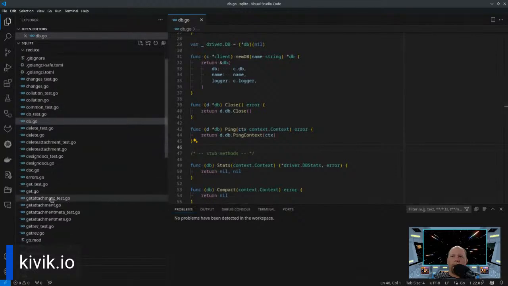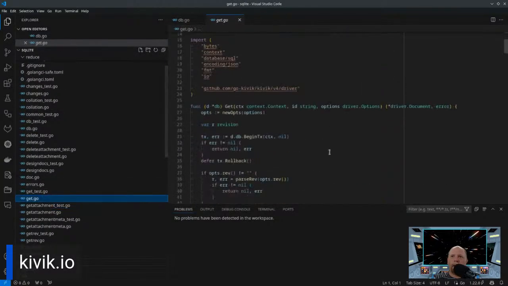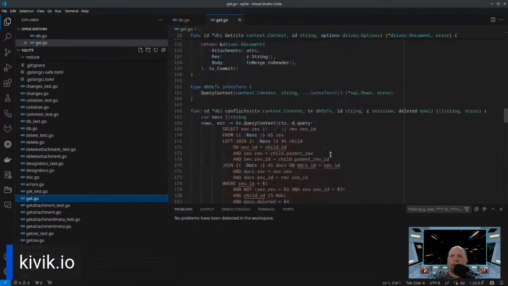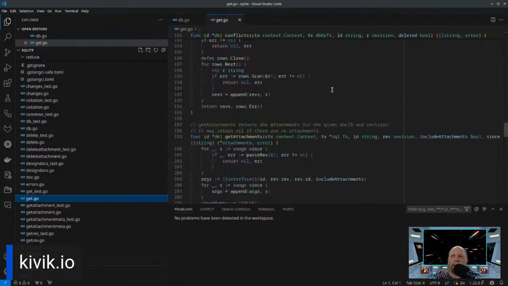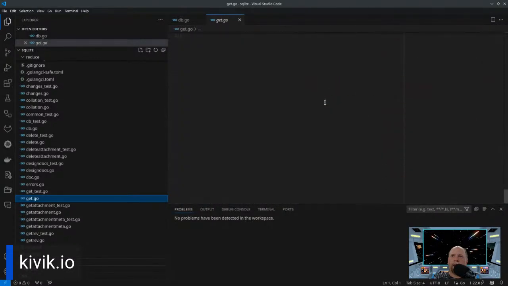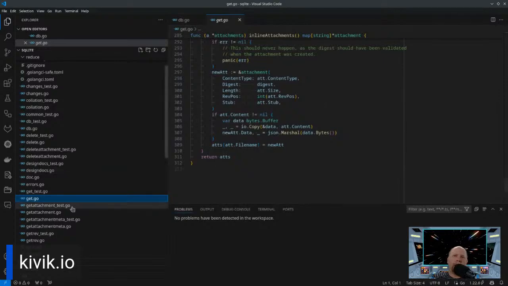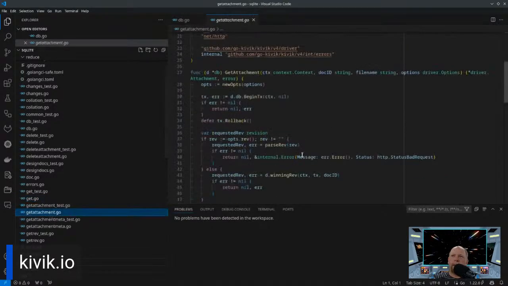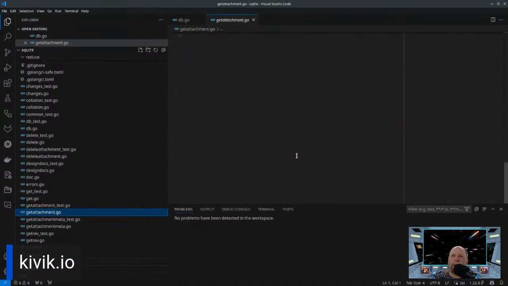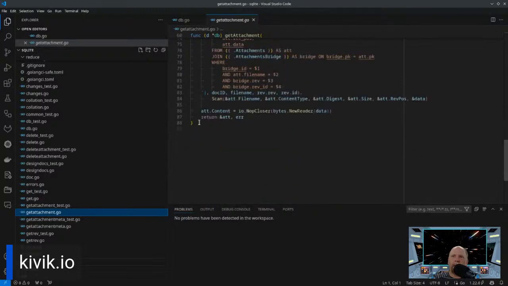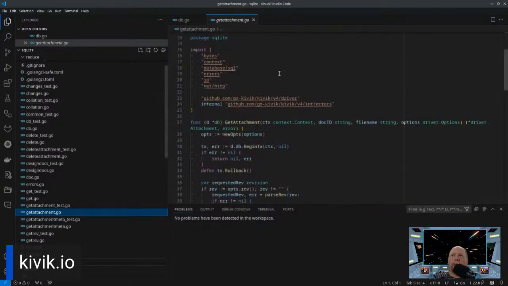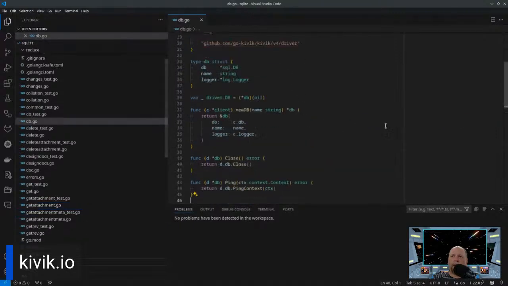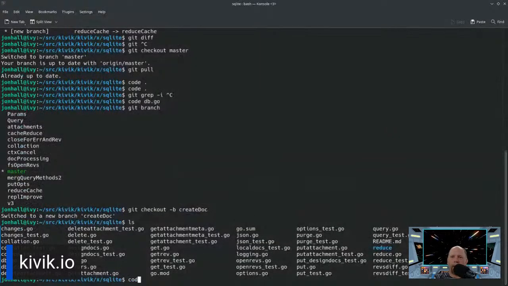On the other hand, get is 150 lines long plus some helpers and whatnot. All in all, it's 300 lines. I put that in a separate file. Get attachment is similar sort of. It's not nearly as long, but it is 85 lines or whatever if you count the two functions together. So anyway, I'm going to put create in its own file.